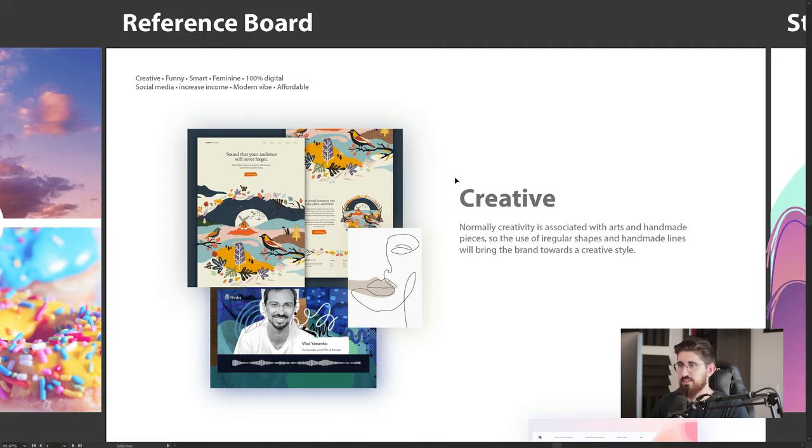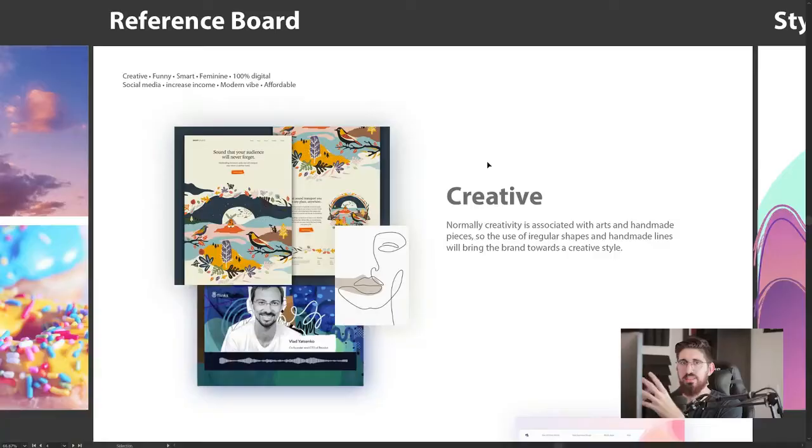What I noticed is that when you type creative, most of the things related to creativity are artists. So I looked for more handmade things instead of straight lines, digital lines. I tried to find things that were more handmade and more artsy, if it makes sense.